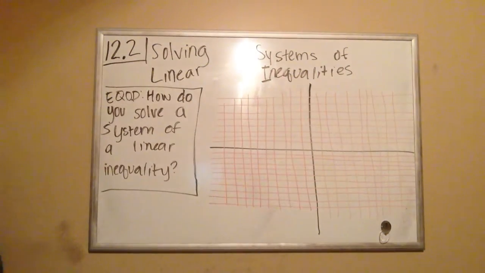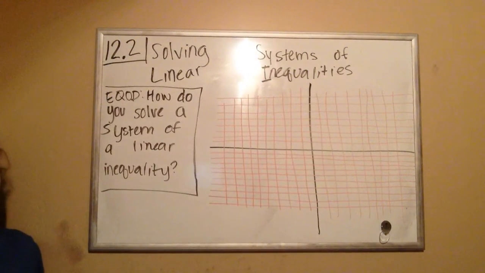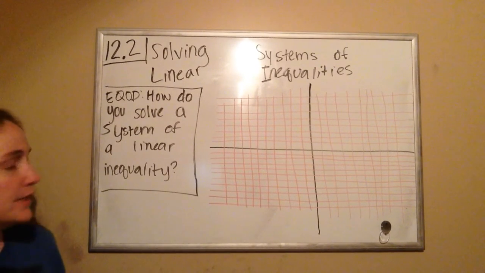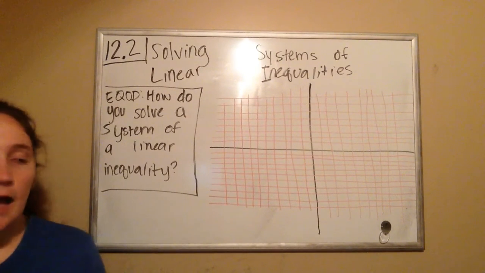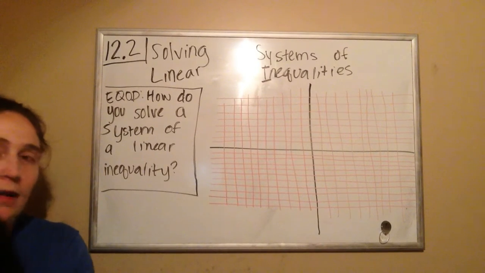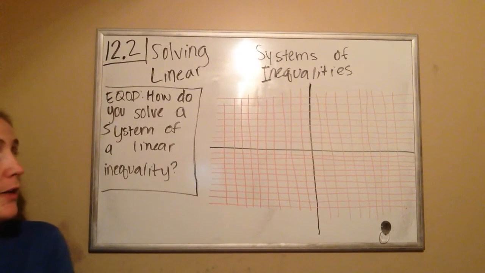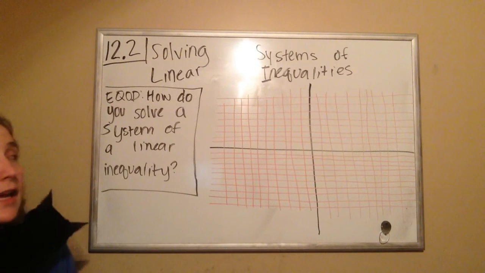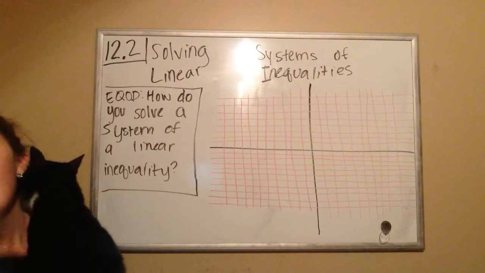Alright, so we are doing 12.2, solving systems of linear inequalities. Central question: how do you solve a system of linear inequalities? I will let you know that all we're going to be doing today is graphing two inequalities on one graph and using that to see what our solutions would be.